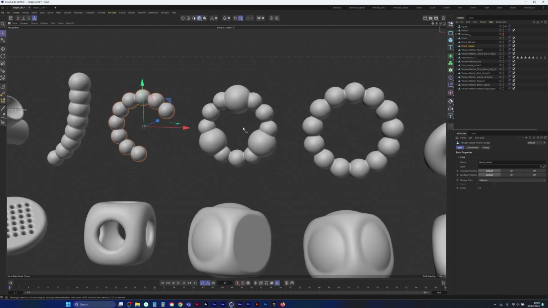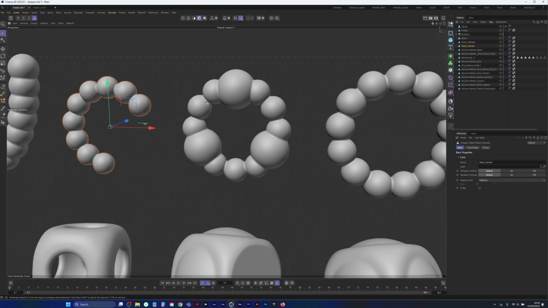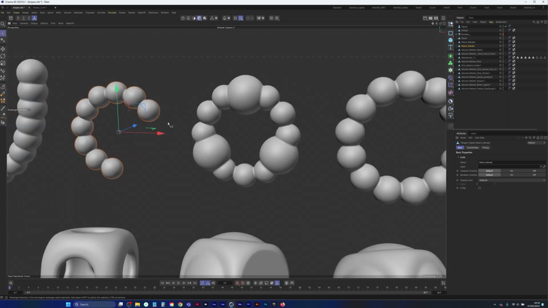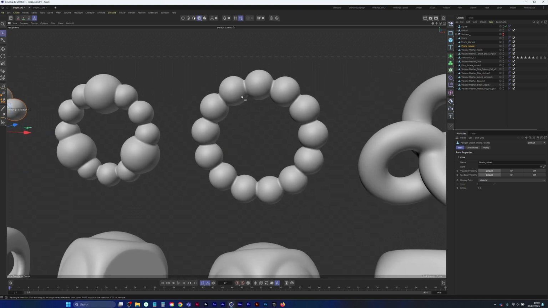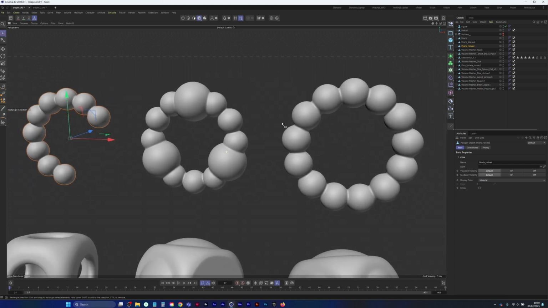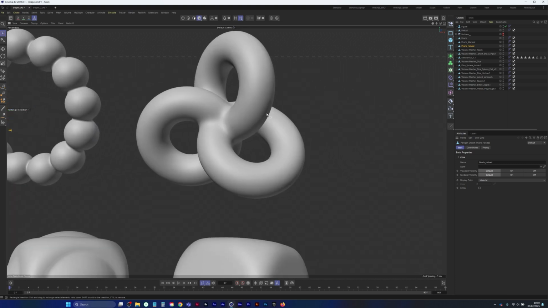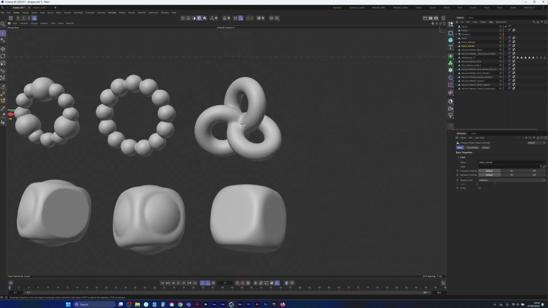So I don't know if we need to do this really, because basically it's just what we've done here and then another one, except instead of, you're going to be cloning radially, but you're just going to have a count of 3 and these spheres are bigger. That's pretty much it. Then smoothing it out with volume builder, volume mesher. This one, I mean, we should have done this one. You can just duplicate that and get rid of the selection, the MoGraph selection. This one is pretty simple as well.